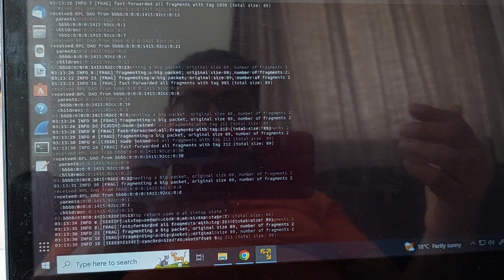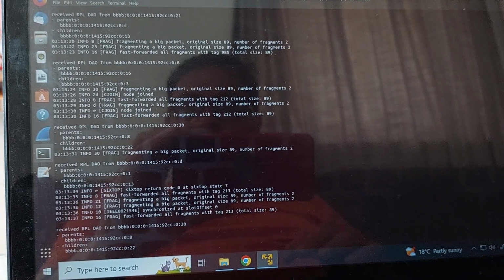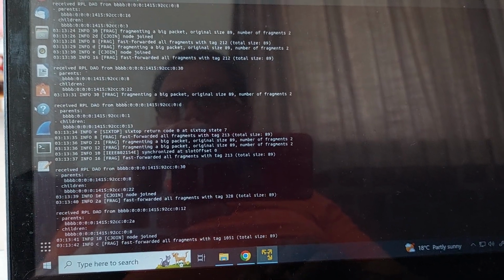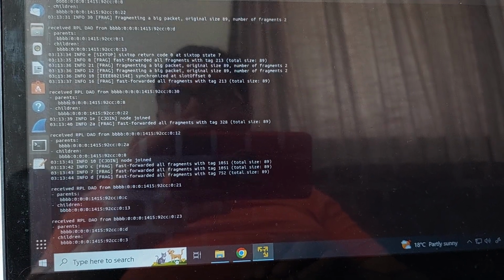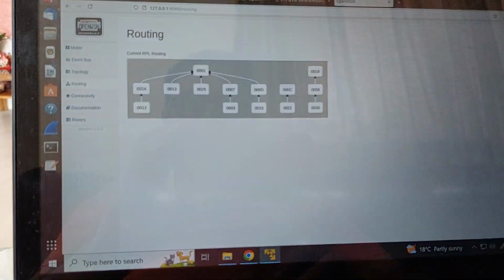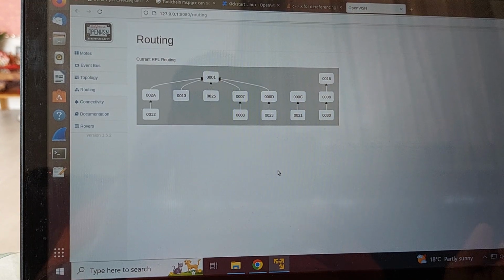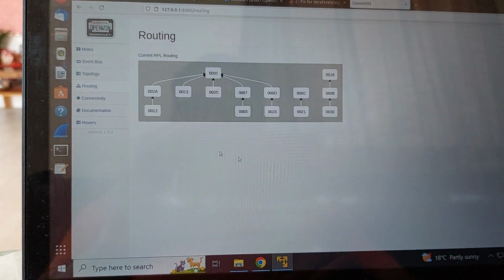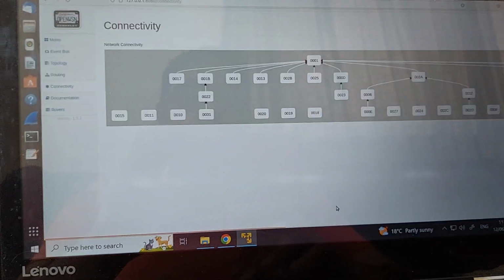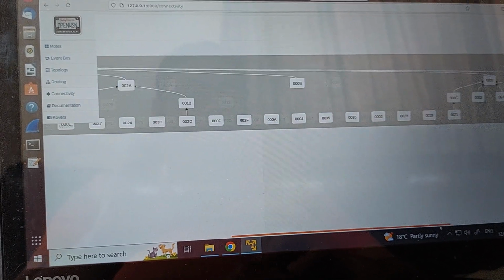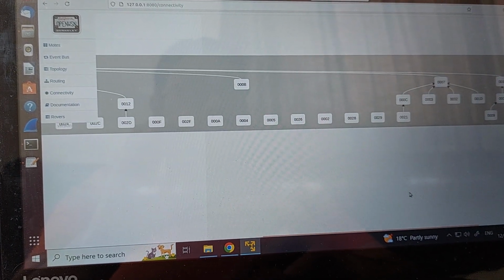I can't keep the video so long because it'll be difficult to upload afterwards. So, sorry, going to the routing one, we've got a couple of nodes here. As more and more join, it quickly gets on and gets more information. So here you see in the connectivity, it's getting on really well. So it's connecting using the join proxy.